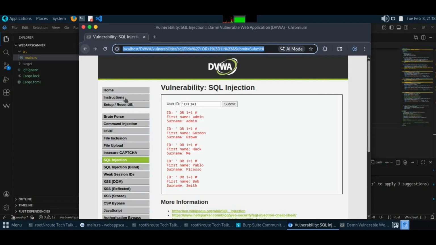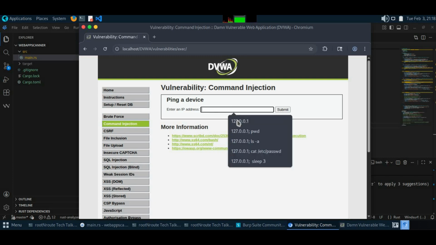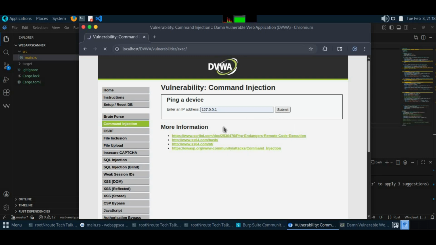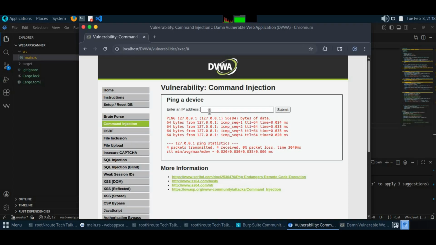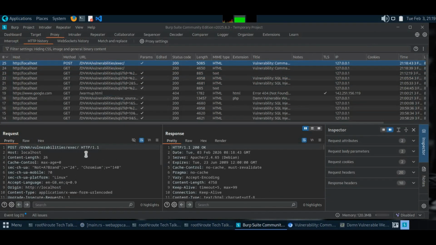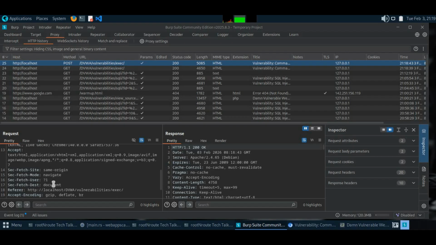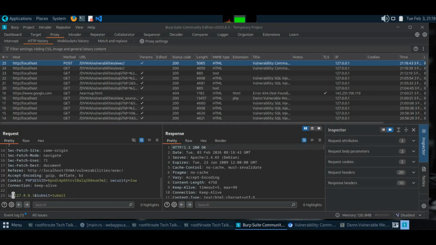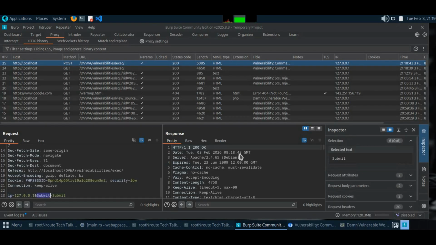Another area on the application is called command injection, and here it accepts an IP and just tries to ping the IP. If you check the parameters, just for our reference, it's a POST request and it has an IP as a form parameter and a submit.